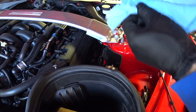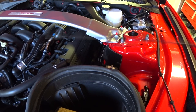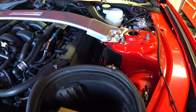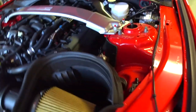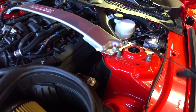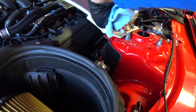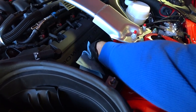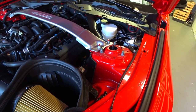Alright guys, we're done. Hope you got some good tips on the oil change on the GT350. I showed you a bit about the custom funnel I made and explained the differences between the two oil filters. Make sure you check what oil filter you have in your car before you start tearing it apart. Follow these easy tips and you'll get this job done in 30 minutes without making a mess. Post any questions or comments below and I'll post links to the filters and tool selection used today.